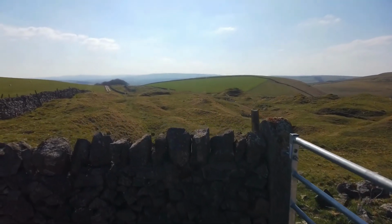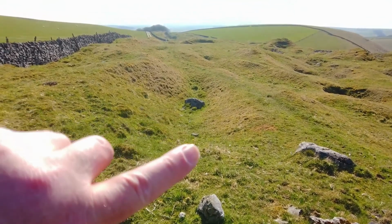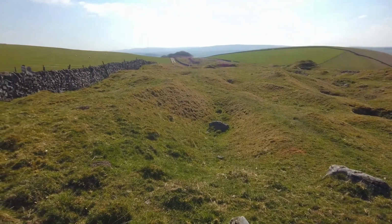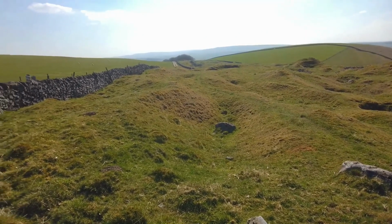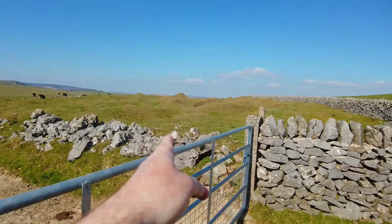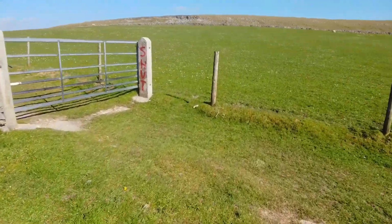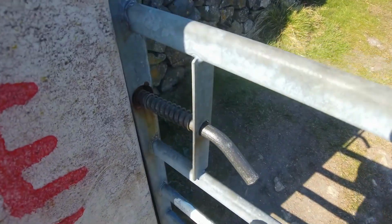And whilst the sun has been a bit of a pain here, you can see all the way stretching right down again to where the top of those trees are where I walked up, and that was a good walk coming up that hill through the trees where there'd been mining activity. And then I swing you around, by no means is this the end, it carries on. So let's make a move to the next stage. First of all, I need to go through this gate. I've got my alcohol gel, don't worry.